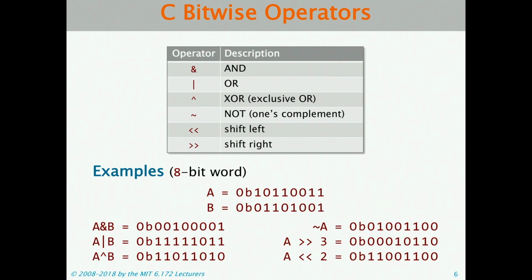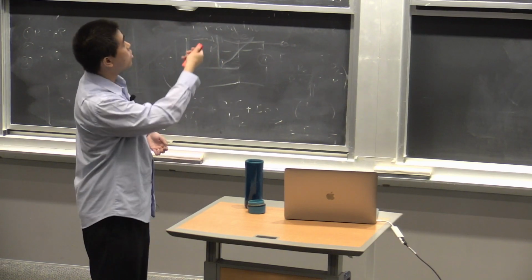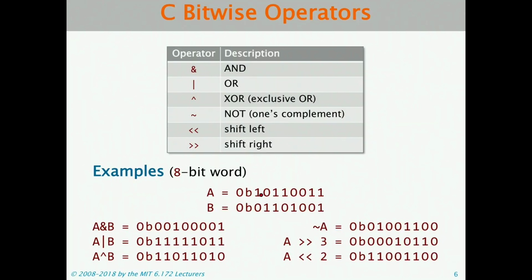A OR B is similar, but now you apply the OR operator instead of the AND operator. So if either one of the 2 positions is 1, then you return 1. And if both are 0, then you return 0. So in A OR B, all of the bits except for this bit here are 1, because in the original 2 words, both of the corresponding bits were 0. For A XOR B, we check if exactly one of the 2 bits is 1. So for the leftmost bit, we have 1 and 0, so we have exactly 1 bit set to 1, and we get a 1 here. The second bit is 0 and 1, so that's 1. The third bit is 1, 1, so that's 0, and so on.